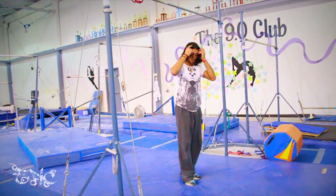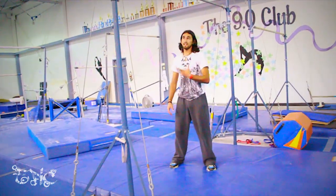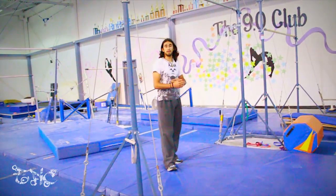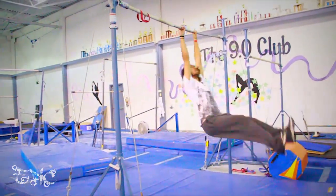Now, to use the kip to cheat for a muscle up, it's a really easy technique when you get the kip down, and all it is is the very baby kip. When you do the kip enough times, you'll feel that all you need is that little bitty boom, and you can use that. So you want here, boom, launch up.